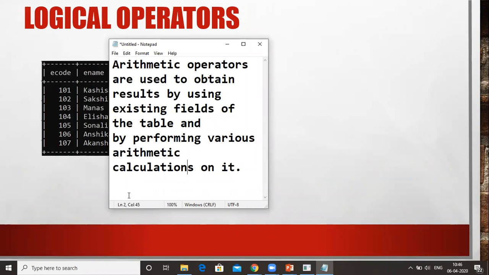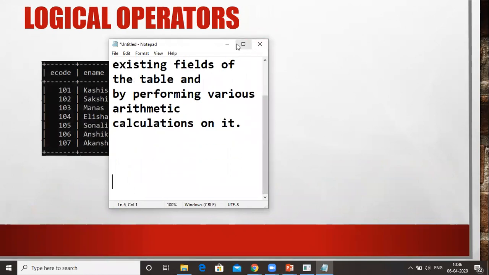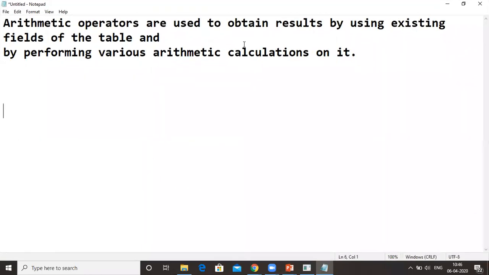First of all, let's understand about the AND operator. So basically these operators are used to join the multiple conditions.